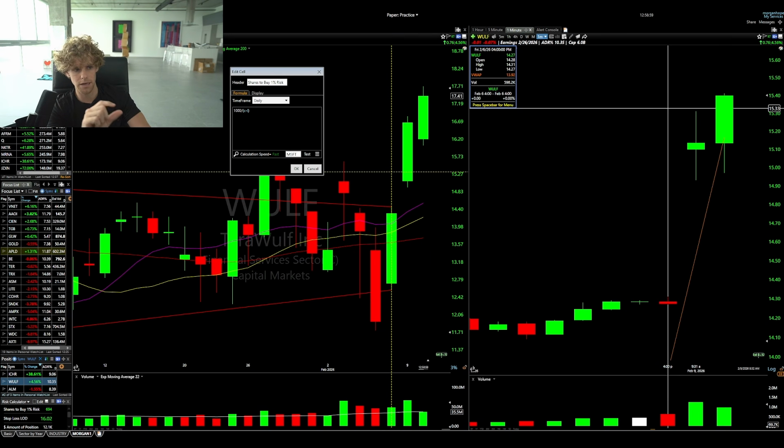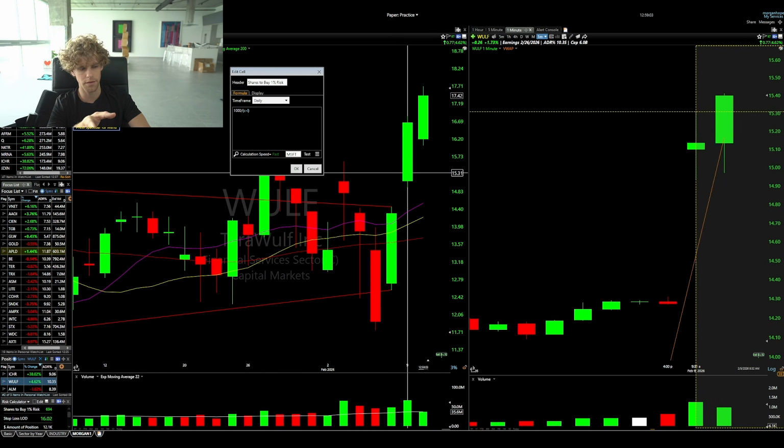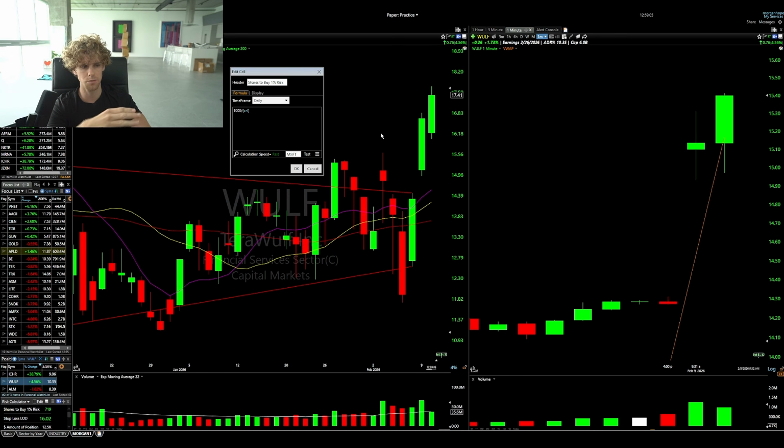Now look at how tight our stop loss is. See that tiny little risk? See where this is adding up? It's right around here, and all of this is our reward. It's been 2 days in this trade, and I've been crushing it. I've been doing really good with this, right?